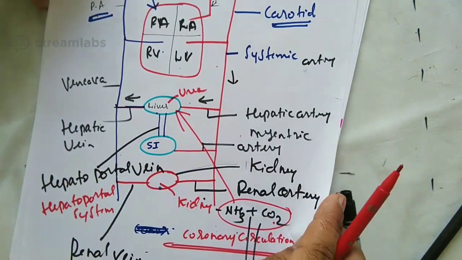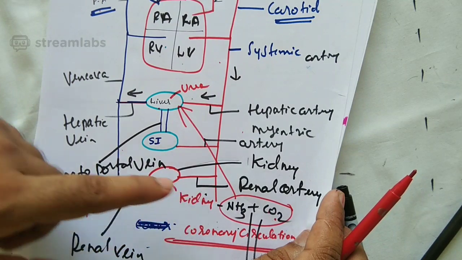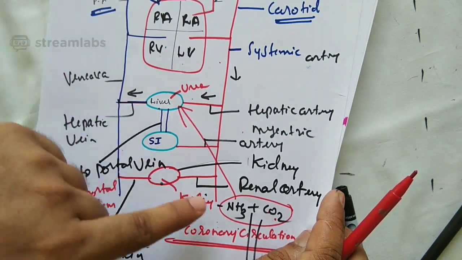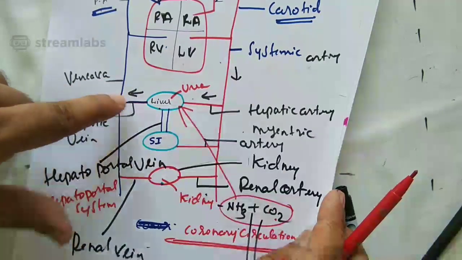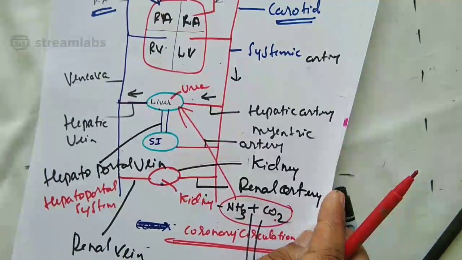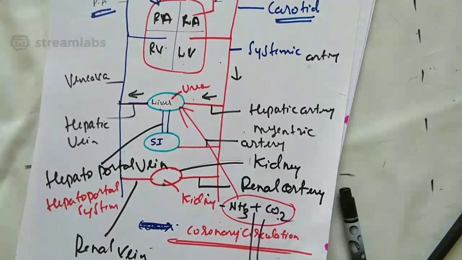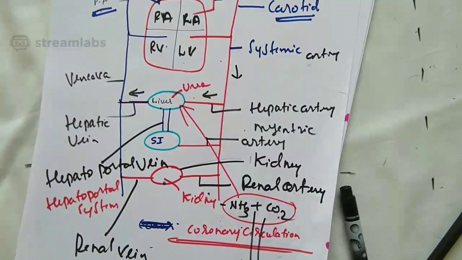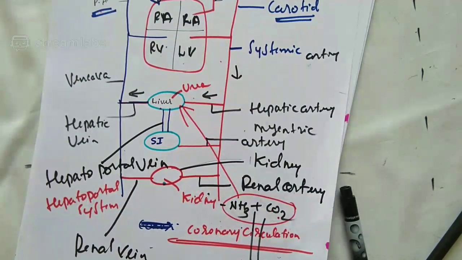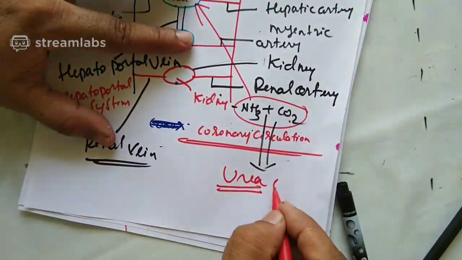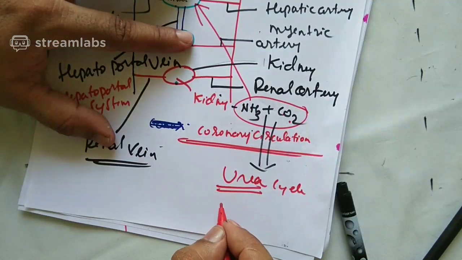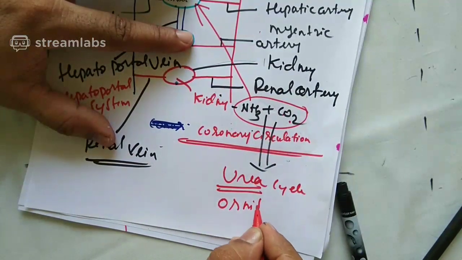That means, when you come back to the kidney, if I compare the hepatic vein and the renal artery, who will have more urea? It's the hepatic vein. The hepatic vein will have more urea because it is produced by the liver. Please remember, who is producing urea? It's the liver. By what cycle? Urea cycle. Who is excreting it? Kidney. The urea cycle is also called the ornithine cycle.